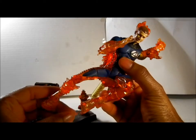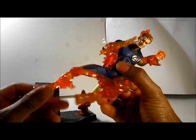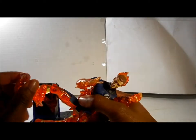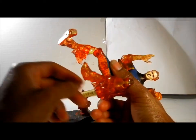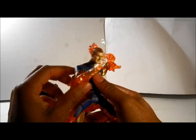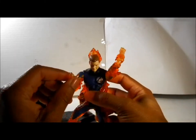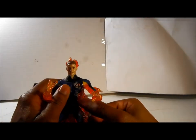As far as it being poseable, it could bend here at the little ankles. Bend there, bend here. The leg could move about here. You see they got the flames on the calf muscles — that's pretty cool. But bend there. These twist. This could move. The torso was stuck because it has this attached to it. Arms could move about this much on both sides. But it was a pretty awesome figure.